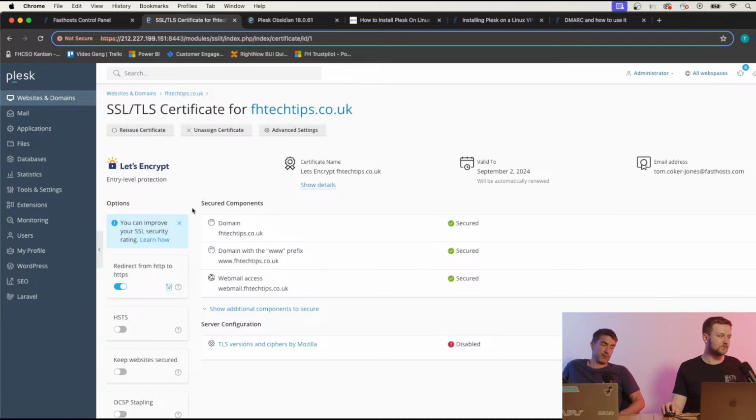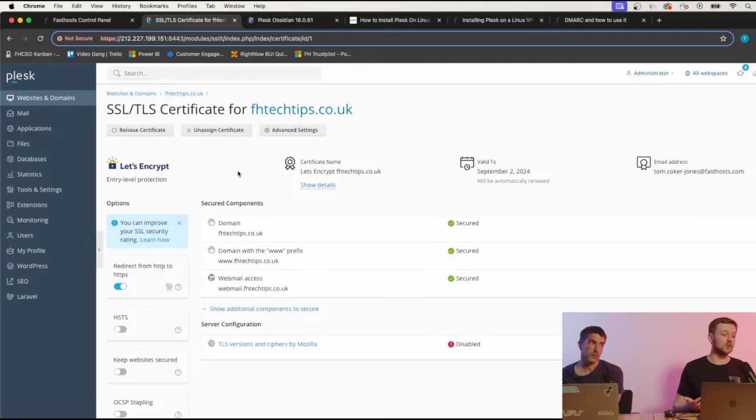Otherwise, you're sending email unencrypted between whichever mail client you're using and your server, and you're more susceptible to man-in-the-middle attacks. Like if you're using public Wi-Fi spots or whatever, it's just better to use a secure protocol rather than the unsecured ones. I know for a fact that pretty much any major mail provider, whoever they are, if they offer you emails, it's going to be secured by SSL.